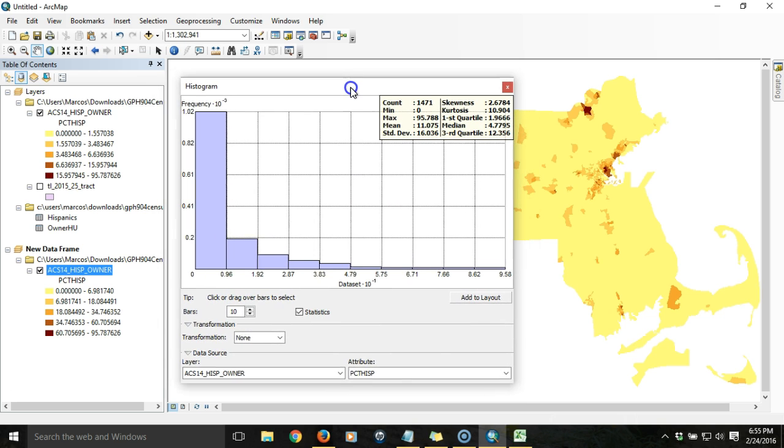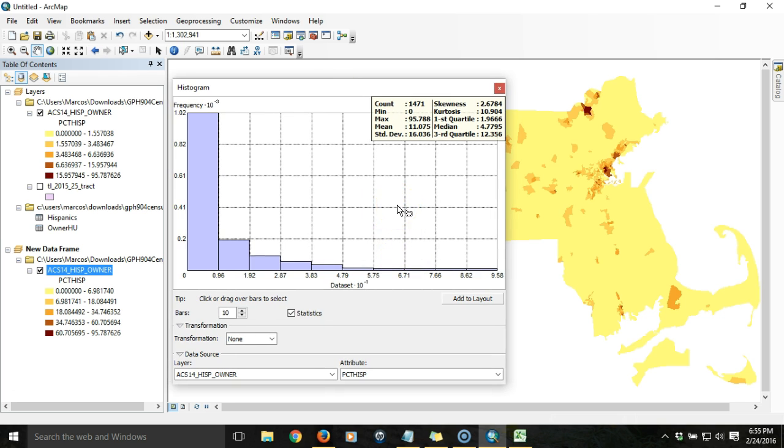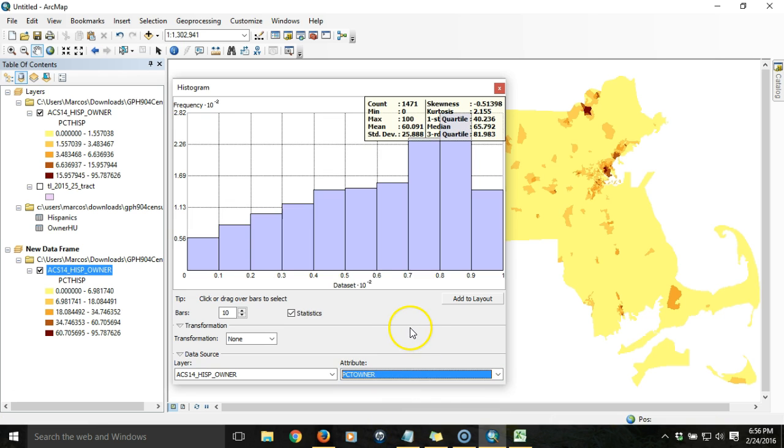But it doesn't necessarily tell us whether or not the data is related or there's something else going on between them. It does, as we noticed earlier, suggest that there is something of an inverse relationship, because it does appear to some extent that the places that have high values in one have low values in the other, and the data sets also seem to have opposite distributions. Again, when it comes to the percentage Hispanic, we see the bulk are low values that tend to be very spread out, with the high values very few and concentrated. And it's the opposite situation when we look at the owner occupancy rate, although the owner occupancy rate isn't quite as skewed as the percentage Hispanic. So some interesting differences and similarities, and inverse or mirror images, between the two data sets.